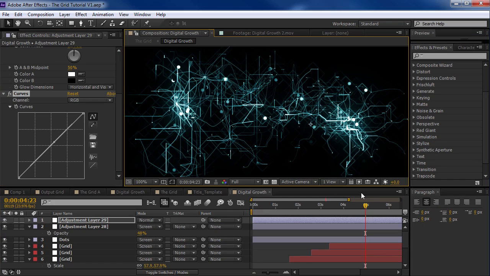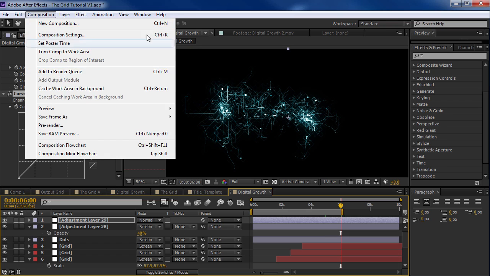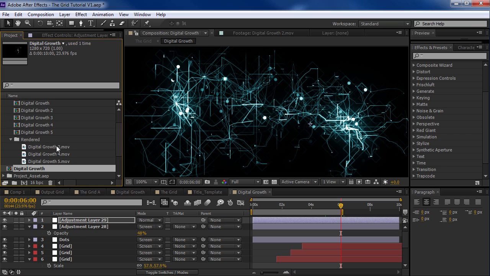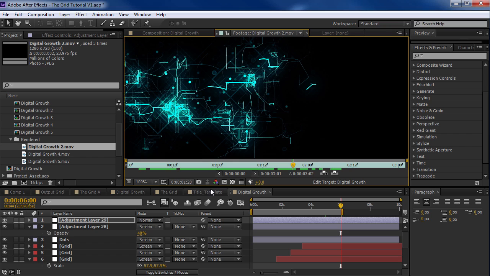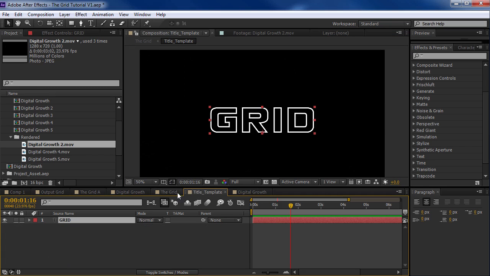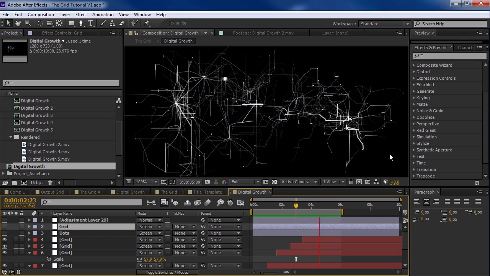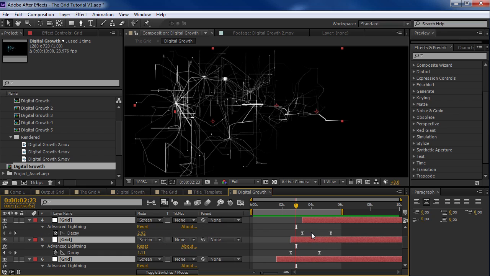And then we can pre-render this. So we could say just go to the end of this animation, hit N, add this to the render queue, and say render off a QuickTime movie, and then re-import it so that we can actually just use the pattern. So just a little bit easier to work with a QuickTime instead of having to render the comp multiple times. Okay, now we can speed this up by just going into the animation and bringing these keyframes a little bit closer together, but I think this will work for now.